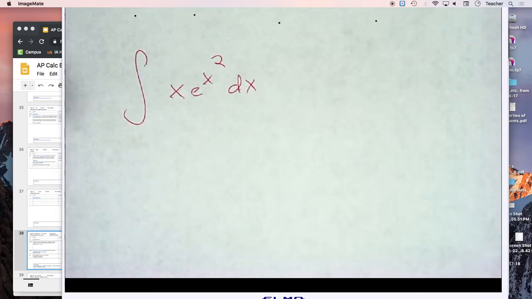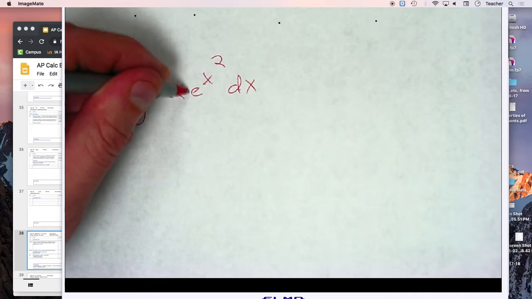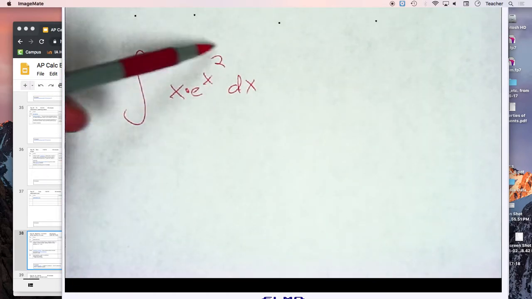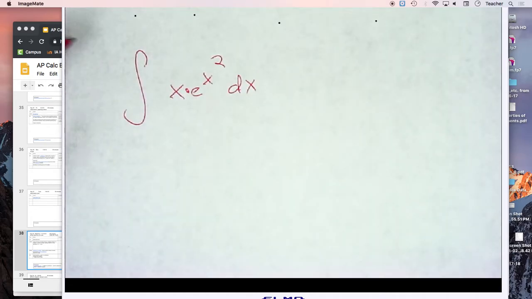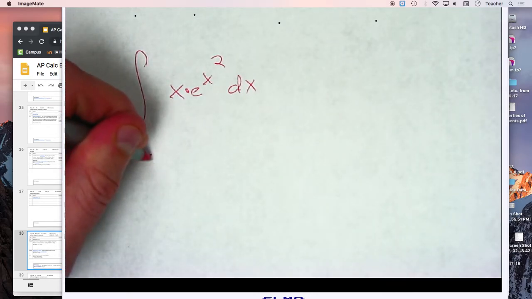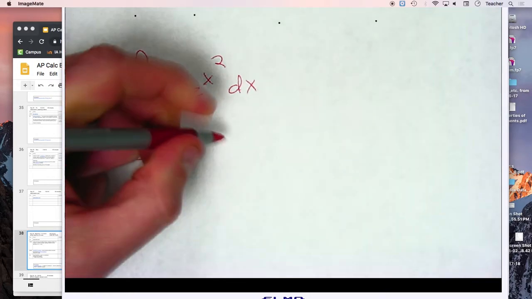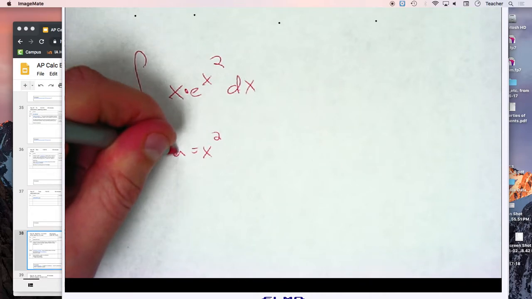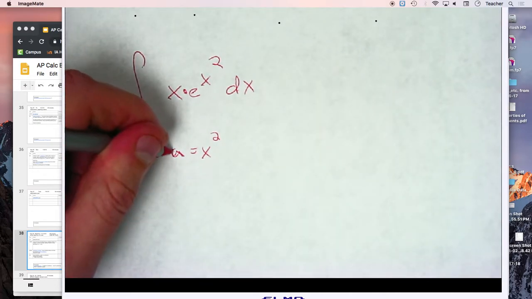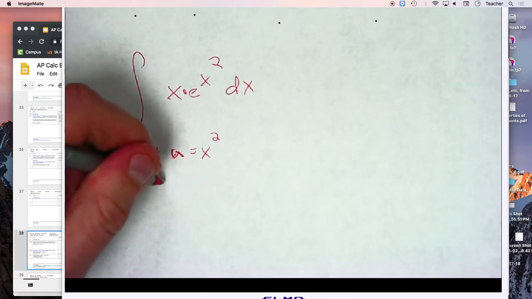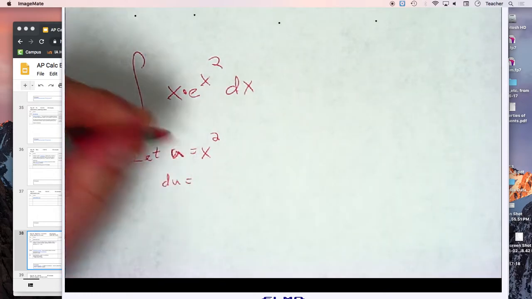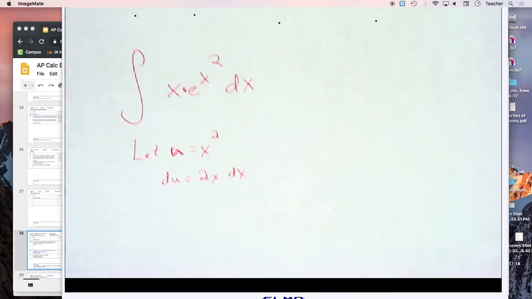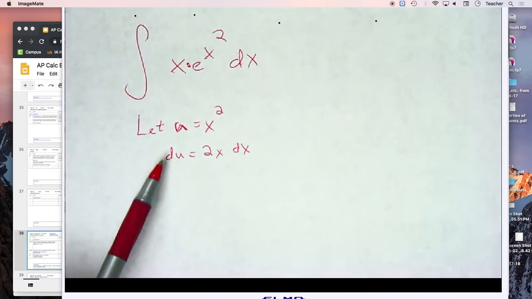And so the big idea is when I look here, I see a product, right? And I see this sort of more complicated thing, and the x squared is the more complicated thing. So what I would usually do is rename the inside thing u, right? Hence the name u-substitution. So I'm going to give a new name to x squared, and I'm going to call it u. Then I'm going to take the derivative, and so I'm going to write that as du, and I'm going to write 2x dx. And this is just sort of a bookkeeping thing.